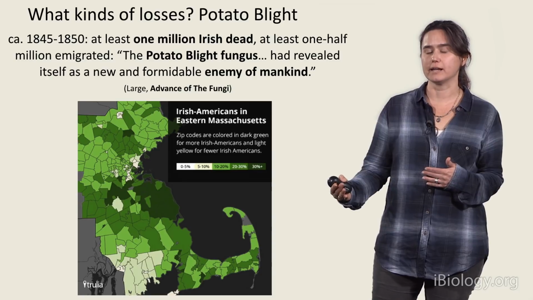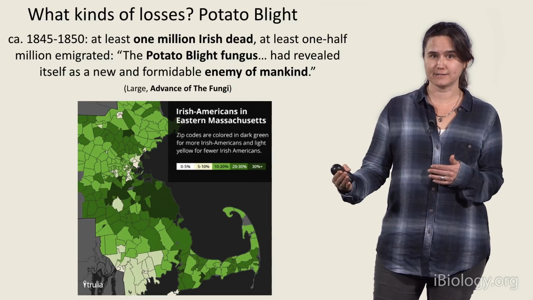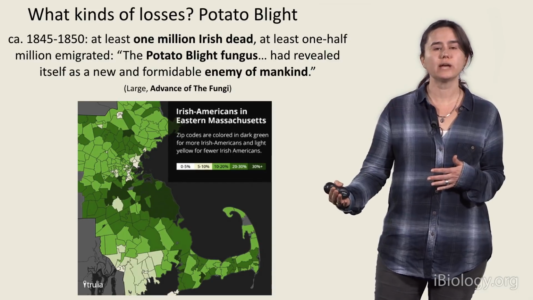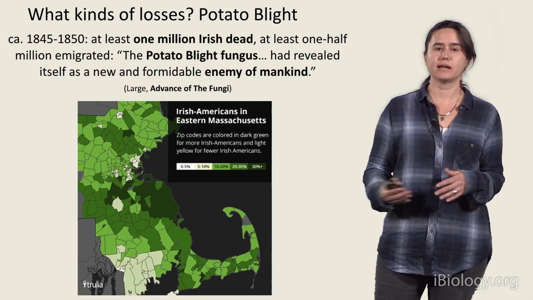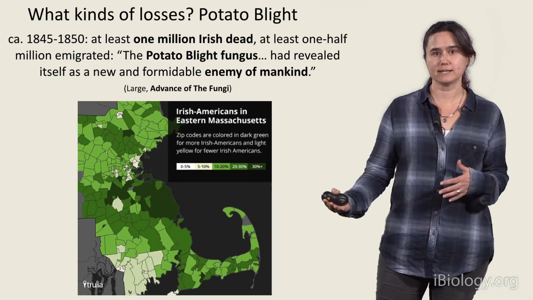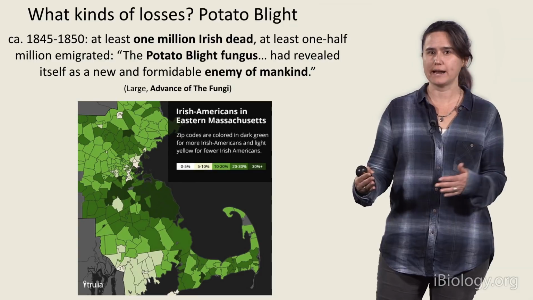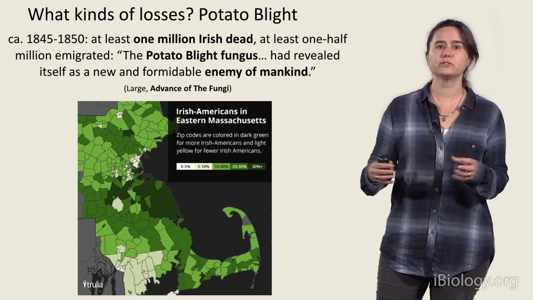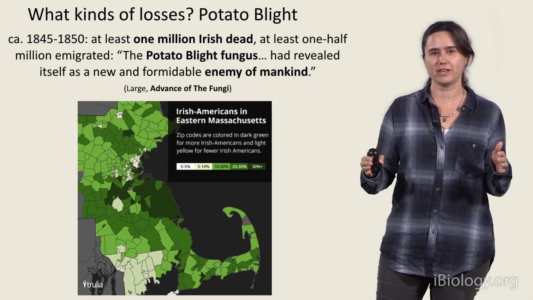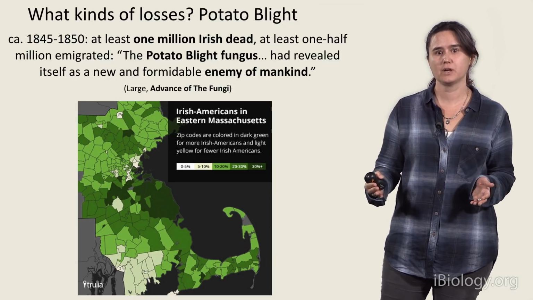If you're Irish American, there's a very good chance that the reason you live in North America is because of a fungus. Actually, it's the potato blight, which is a fungus-like organism. And it's true that when I say the word fungus, I mean things that are in a kingdom labeled as fungi, but I also mean a lot of other different kinds of organisms that aren't in that true kingdom, but they're not plants and they're not animals. They're a kind of diversity that's been tough for us to understand. And so for the moment, they still fall within the study of people who call themselves mycologists. And potato blight is one of those.